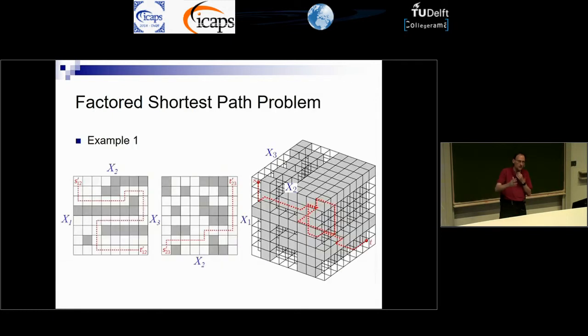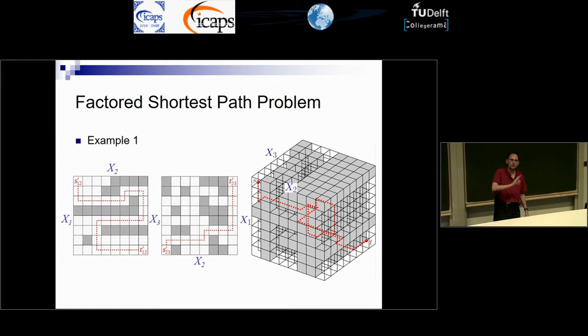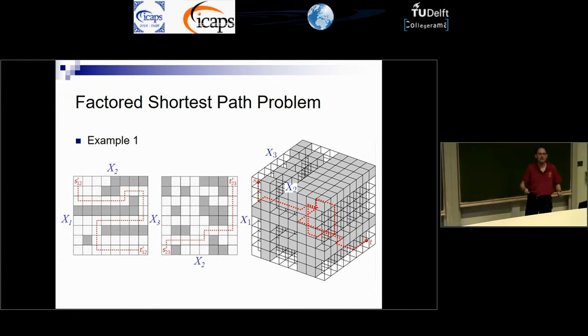So remember, this is work by an undergraduate student, and the undergraduate student looked at this and said, well, I don't know how to use the information on the left to plan efficiently on the right, but there's an easy approach, and that is we just use A star on the right. Of course, that's not very efficient, high-dimensional state space, but if we had good heuristics available, that might be doable. Now, where do we get the heuristics from? And so you said, well, maybe we can look on the left to find out what these heuristics should be.